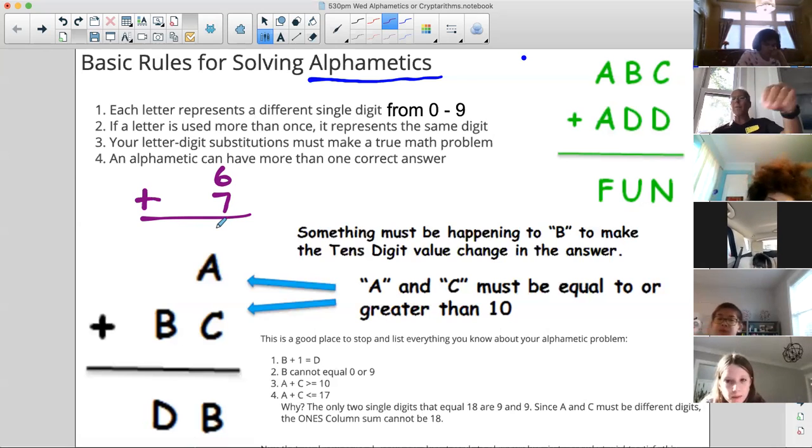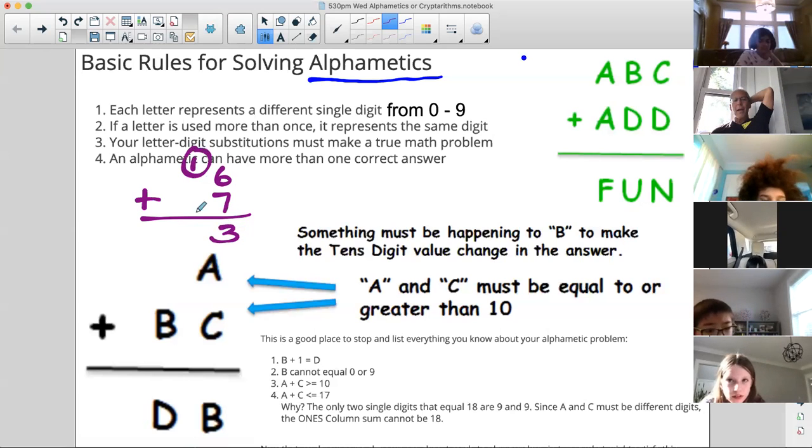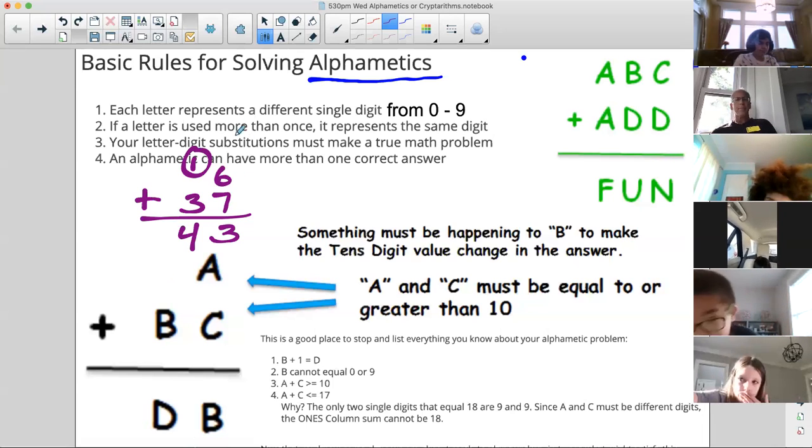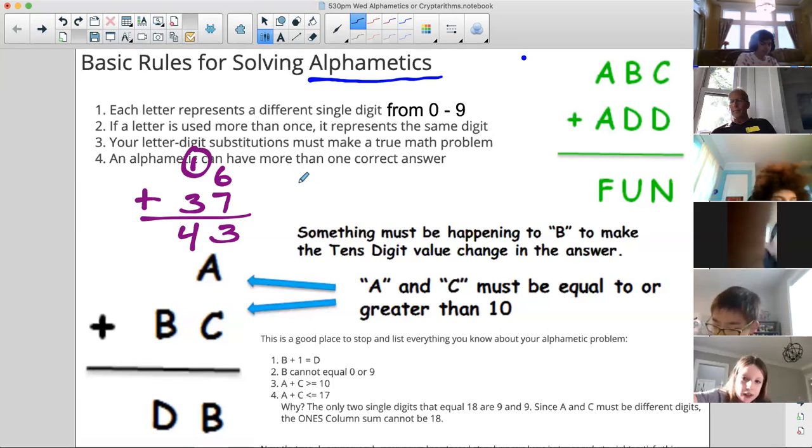So Hannah, what is the B value? 3. And we have a carry, Hannah, and therefore, what is our D value? 4. Guess what, guys? That's the first solution you guys came up with. Claire, what do you have? I know you've been working hard. Unmute yourself, please. I haven't found one that works yet.